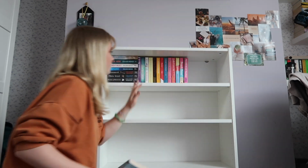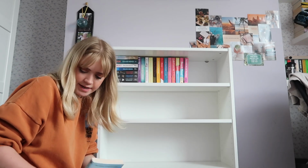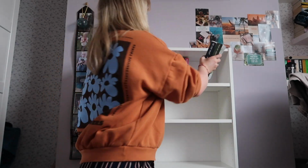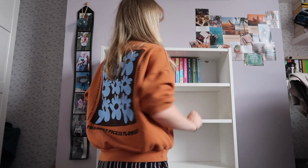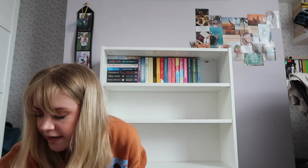Okay, so we've got the top ones of all my repeat authors. Then, before we do Every Summer After, I'm going to put in the Fine Print series. Obviously I've got the third one, but it's at uni right now, so I'm going to put them in there. And then Every Summer After, because I love that one. I think so far that's looking super cute. So we've got some more romances left. I hope we can fit them all in. If we can, that will be a dream.